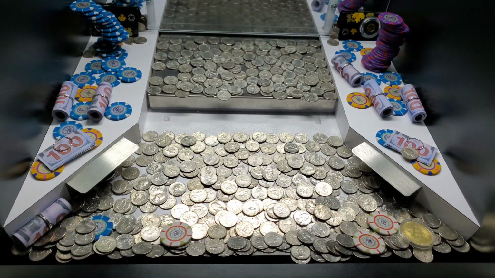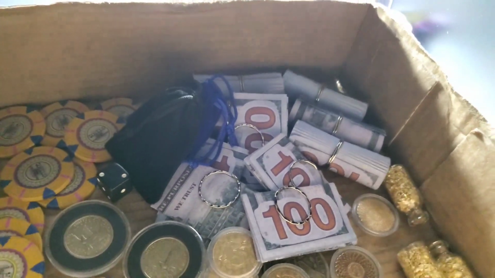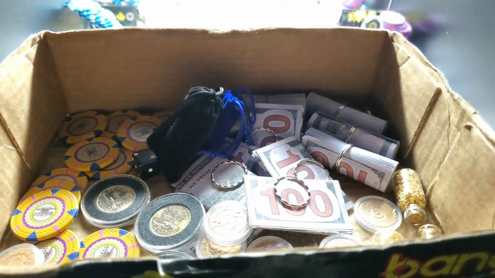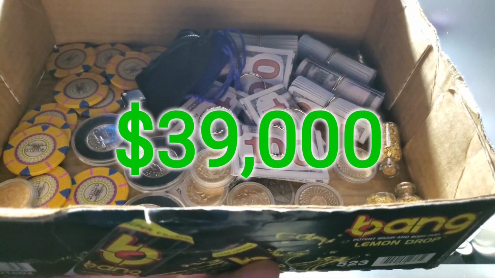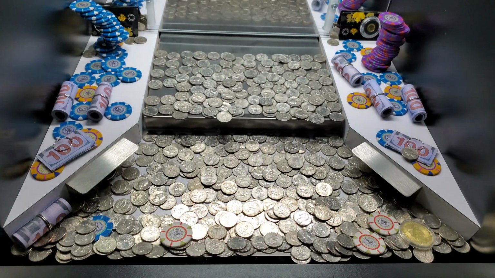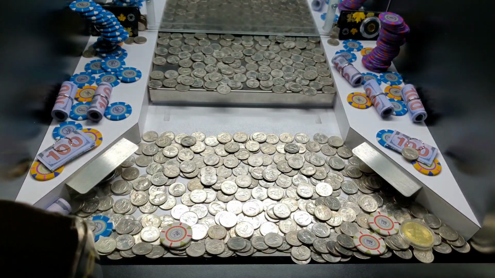Let's go. All right, here's the big box of goods right there. So with all the value in here, and we got $50 blue chips down there, a bunch of them, and dollar chips. So all together, we're looking at $39,000. I'm just estimating that. It's actually a little less, but we've got a whole bunch of gold. We've got silver. That's pretty neat right there.